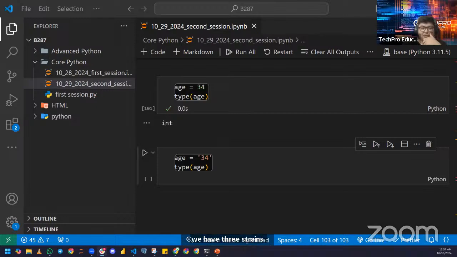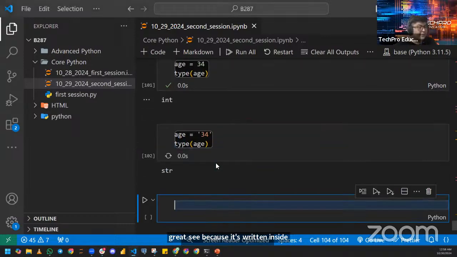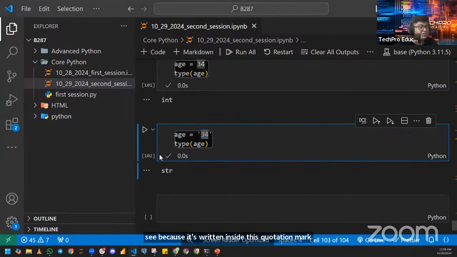Everybody says string. Let me see if there is a different opinion. String, since it's inside quotation. Great. Because it's written inside this quotation mark. Although it's a numerical value, still it's a string.